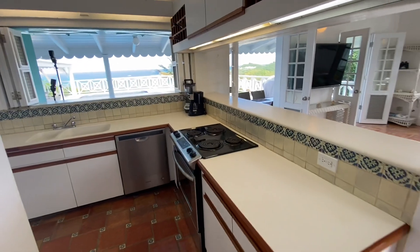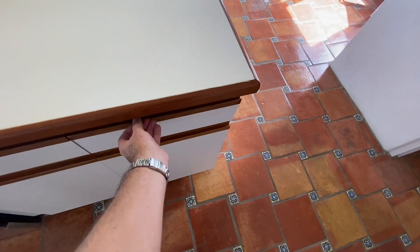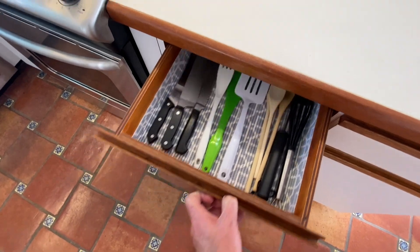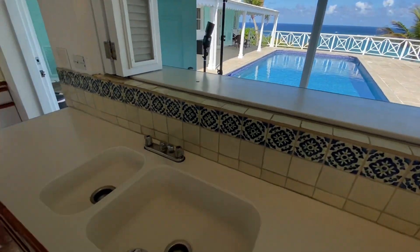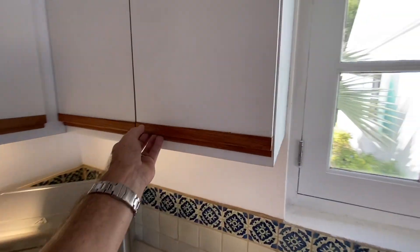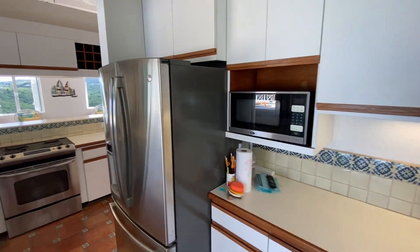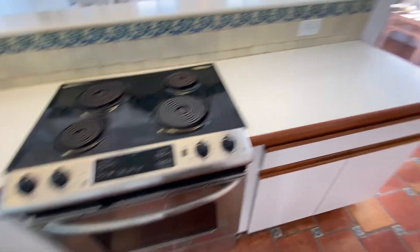The kitchen is open to the living area with all nice stainless steel appliances. The owner has it all set up with utensils — everything lined up and ready to roll, so you can literally just move in. He's gone through and organized everything so you can unpack your bags, grab a coffee cup, and get at it. Got your microwave, beautiful stainless steel General Electric fridge, dishwasher, electric oven and stovetop.